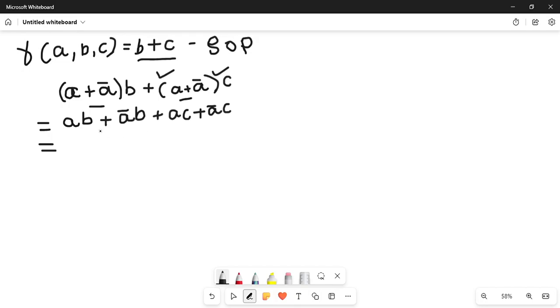So now here what am I supposed to do? I'm supposed to take C over here and B over here. Here B is missing, right? So here C is missing, right? So now I will write it. That is A, B, C.